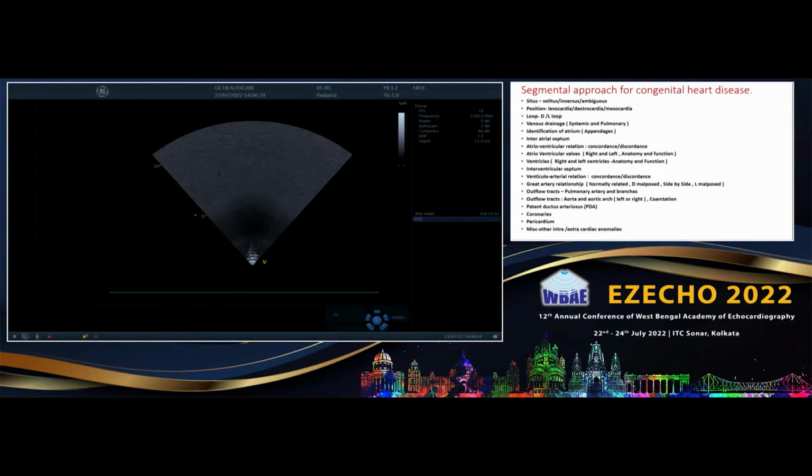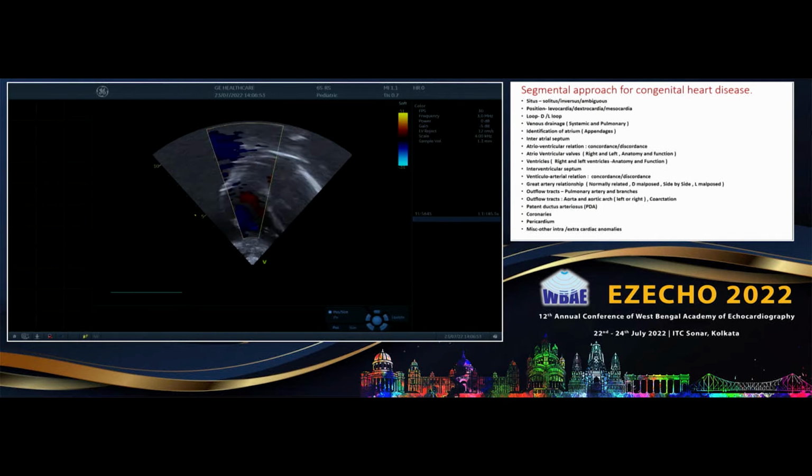This will form the base of the diagnosis of which situs it is, because in congenital heart disease we see the IVC going to the left or right, this atrium or that atrium. Based on these only, we will be deciding. Atrial situs by and large goes with the visceral situs by and large. So identification of which atrium is on which side and how it is connected will form the whole of the segmental checklist. If point 1 goes wrong, everything will go wrong. So it is very important to identify which atrium is on which side.